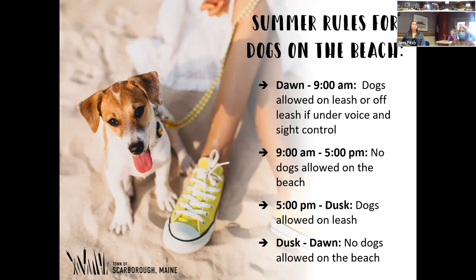Right. Yeah. And I will note on all of our beaches, there are signs at the beginning of the restricted area. So literally for people to walk their dog in that area, they have to walk by a sign that says, please keep your dog out of this area. As I recall, Ferry and Western had a sign, no dogs, period, on Western Beach. Yeah, there is a sign.